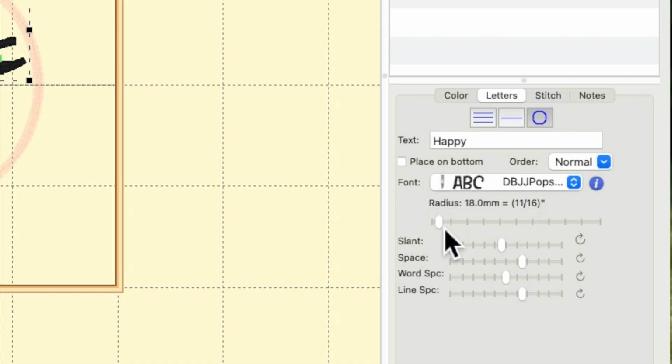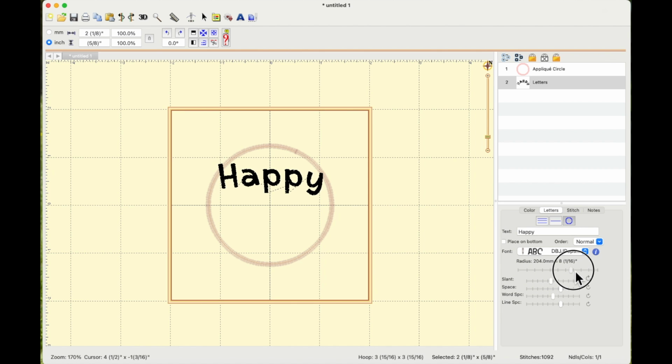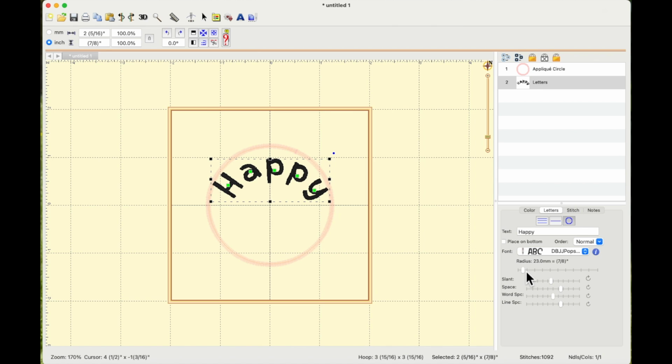So by choosing this slider and taking it to the right or the left will determine how this arc on your word will look. So if I drag this over to the right, you can see it's straightening it out. Now when you first type your word, this slider might be all the way over to the right hand side, so you may have to adjust it until you get what you think is going to look okay.